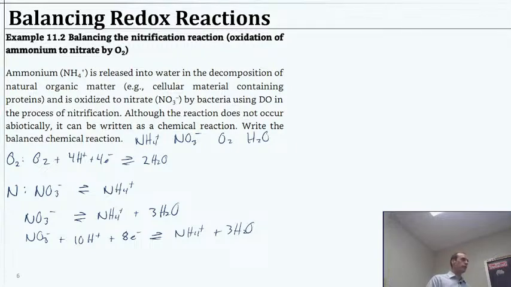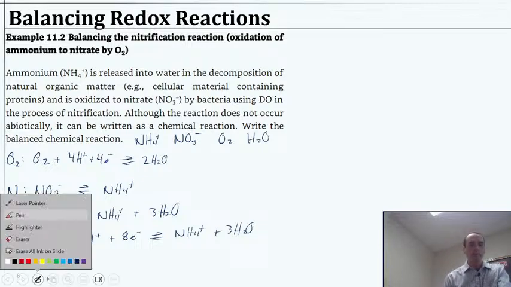All right, so that list of 8 rules kind of feels a little overwhelming when you first take a look at it, one big slide, all this text. But as you start going with it, it becomes a little simpler, right? Balance the big stuff or the key points. Then you go on to oxygen and water, H and H plus, and the electrons, right? This time, let's see about putting it all together.